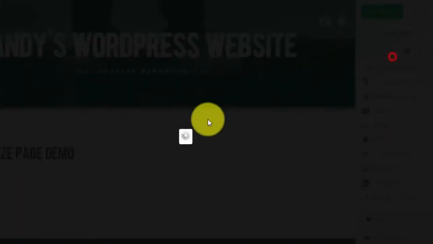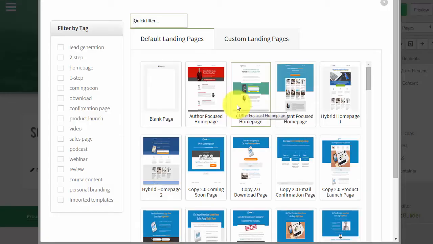So choose landing page template. They have many different templates that you can play around with. And the reason why I want you to start off with a template is because it's a lot easier to get started with a foundation, okay? Once you pick a template, you can customize it in any way that you please. And instead of starting off with a blank canvas, you have something set there. So all you have to do is delete or add anything that you like, and you're pretty much ready to go.